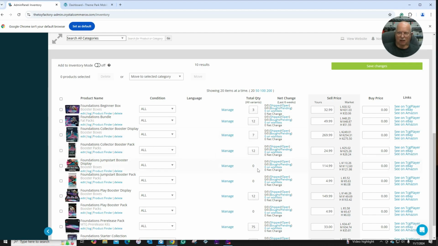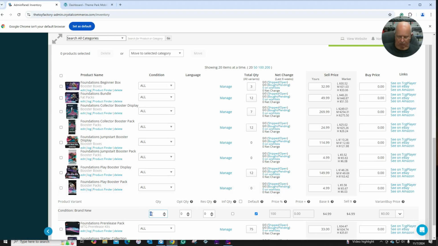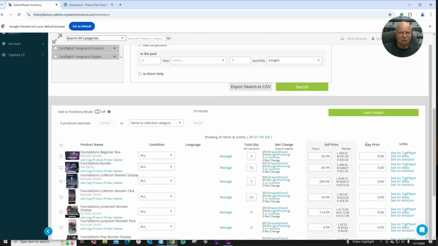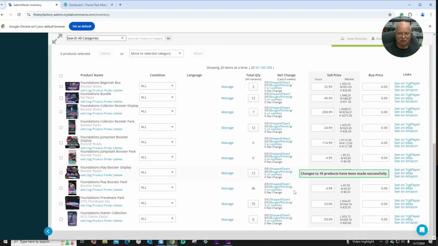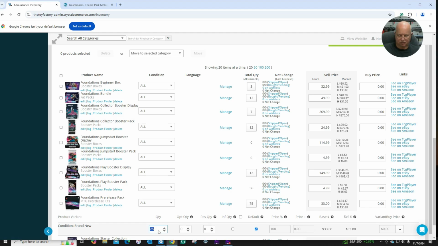All right, let me get back so everything is set up. Right now, I'm going to put in 36 in this number, this quantity. These are the total number. I gotta hit save changes. This is the total number of booster packs that I have. I have 12 boxes. I probably have more than that. I'm going to adjust the inventory, but I know these are correct. This one's actually 90 because I got another 15 of it yesterday. So I'm going to change that to 90.